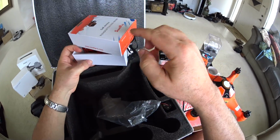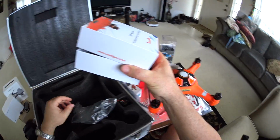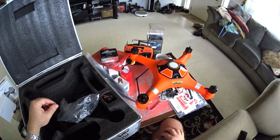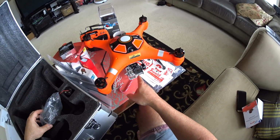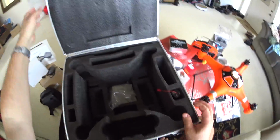I'm going to be putting this on in another video and doing my fishing review with this, after I do the initial review for the basic functions and waterproof functions on the camera that's already mounted up. So that will be really cool. So stay tuned for that video. But it looks like that's all we get in the box.